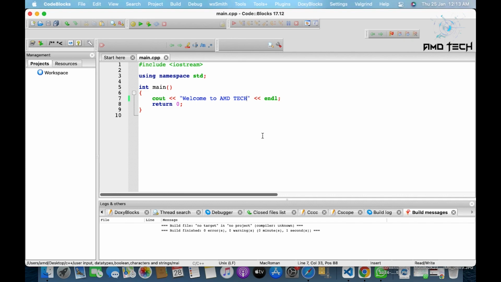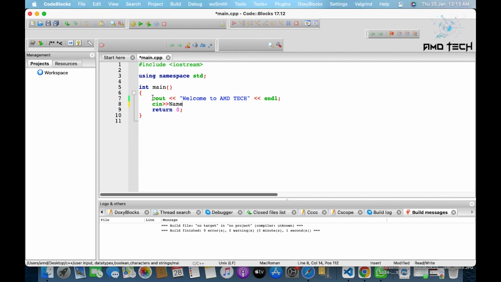In our previous videos, we learned how to use cout, which is used to give commands or instructions to a user to follow. It is used with the extraction operator, the less than sign. But in today's video, we are going to focus on how to use cin, which we use in accepting values from the user. Cin is used with the extraction operator, the greater than sign, then we give whatever variable we declared.